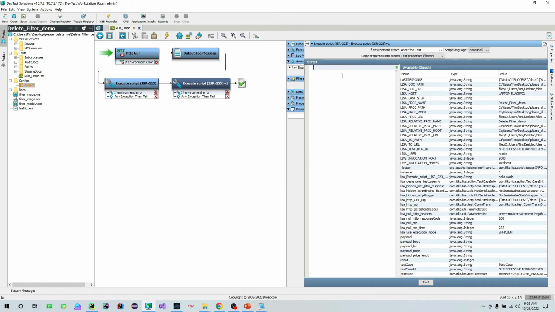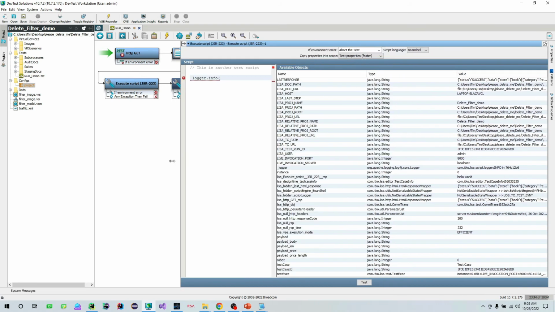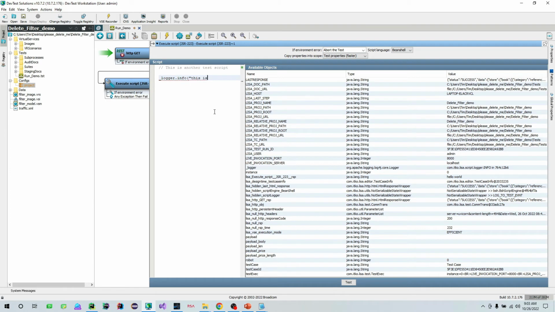But what we want to do here is put your title. This is another test script. You don't have to have a title. It's just best practice, right? And just to prove that you could use both, we'll do it that way. And then from here, we're going to actually add the logger for this one, logger.info. So you can do debug, you can do warning, you can do all that stuff. I want lots of real estate on this. I'll close it back so we can get to it. But this is a demo from Tim, okay?